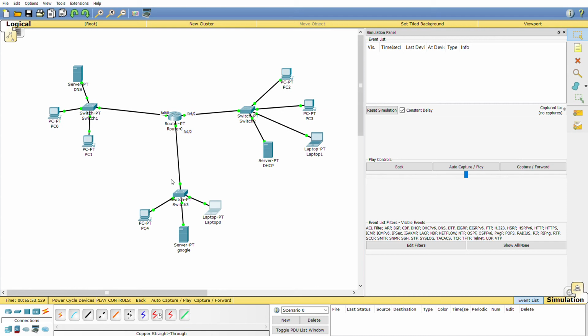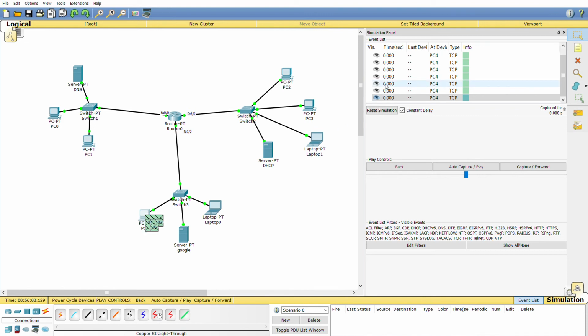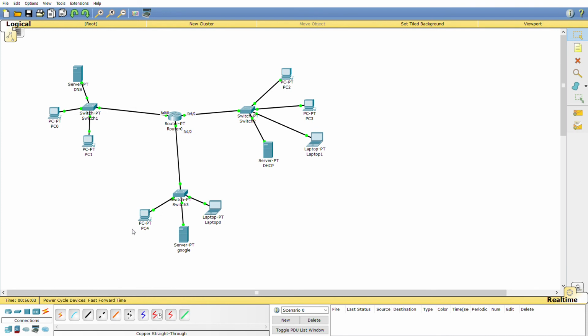So if we try to get the IP address of this server, if we search the IP address, sorry, I need to turn off the simulation.